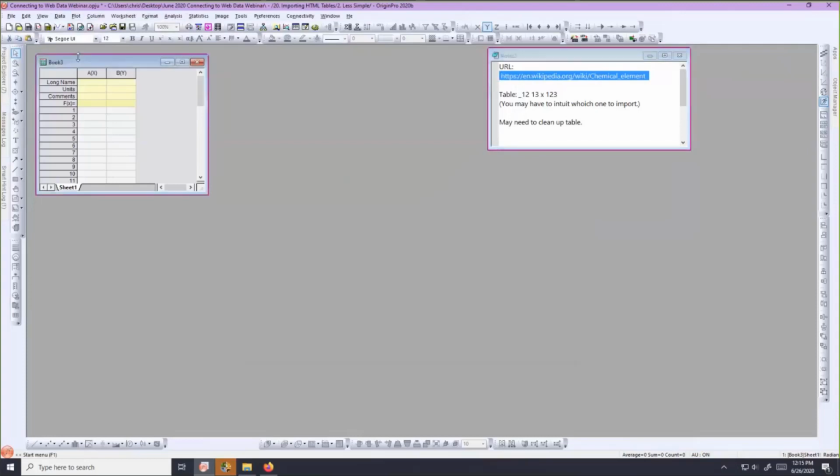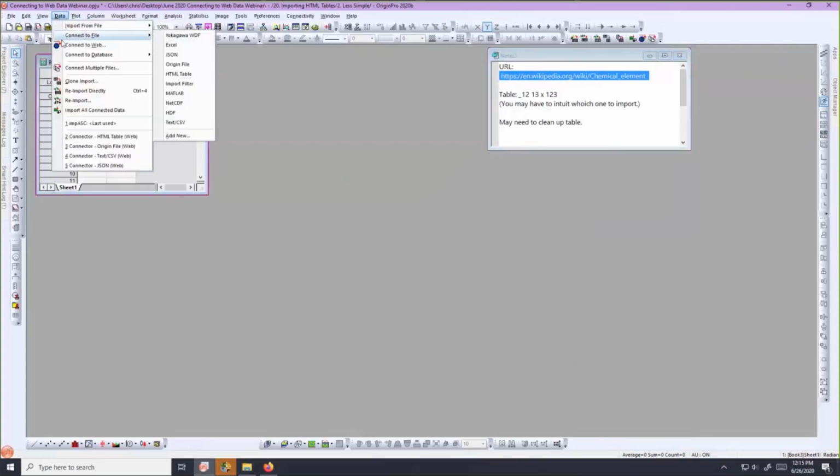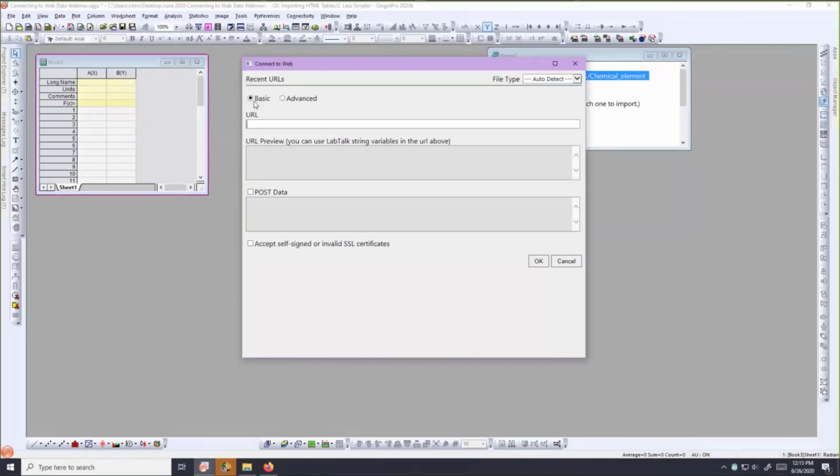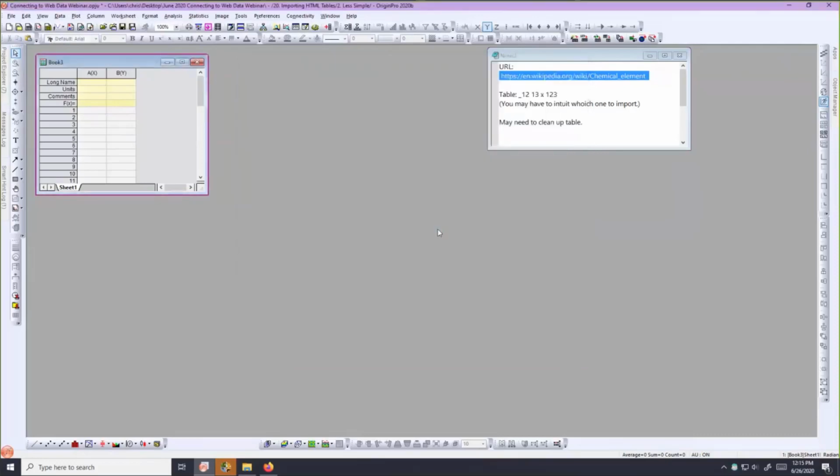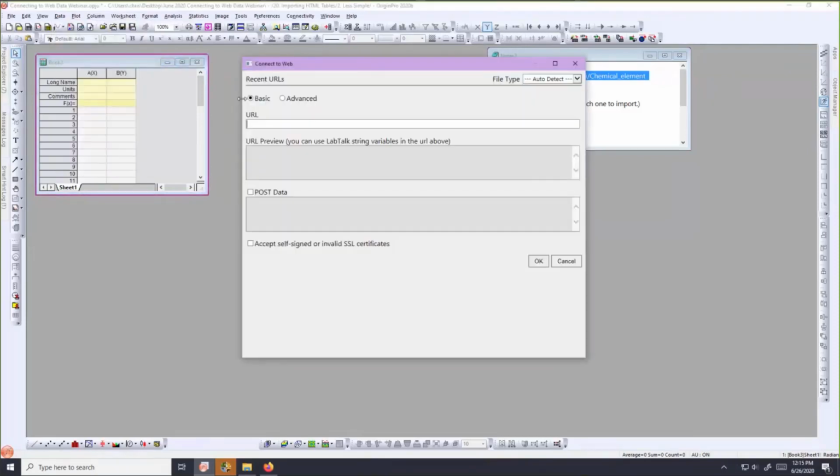This is actually a very good error to have because it's something I can point out to you. What happened is there is actually a space character at the beginning. I did not see that. So when I tried to make that request, Origin said it was invalid. Maybe it should not have dismissed the dialog, but it did. So I'll paste it again.